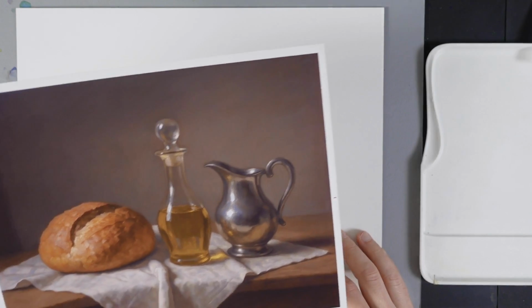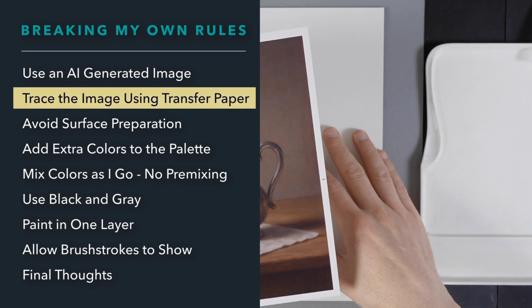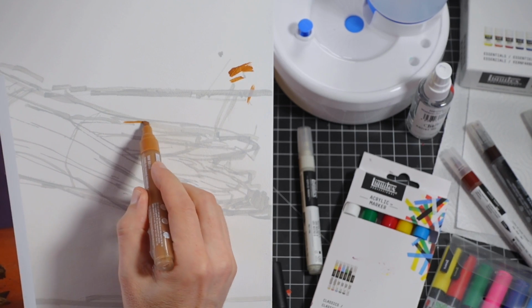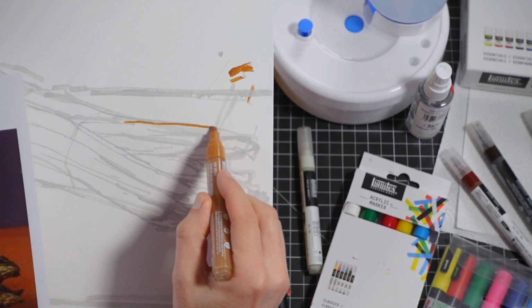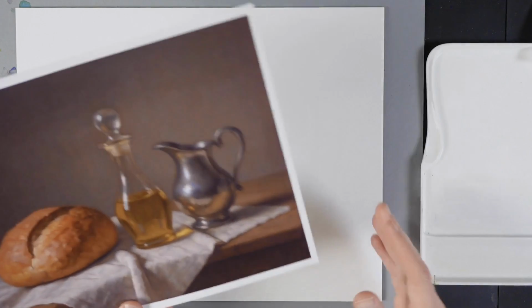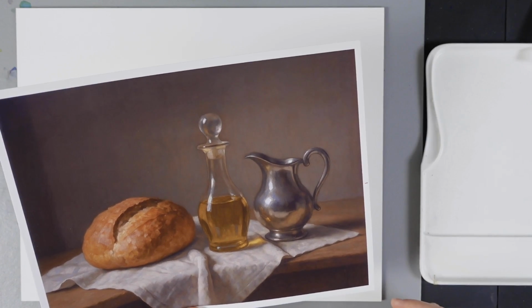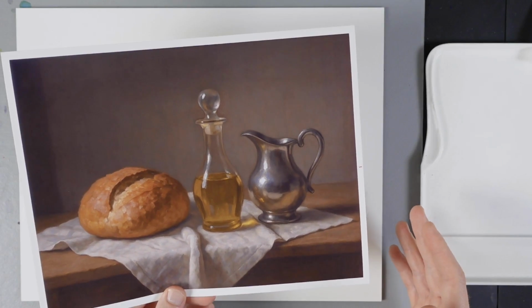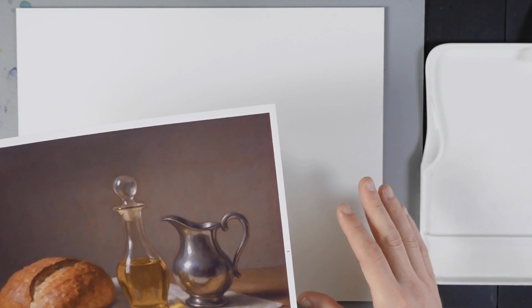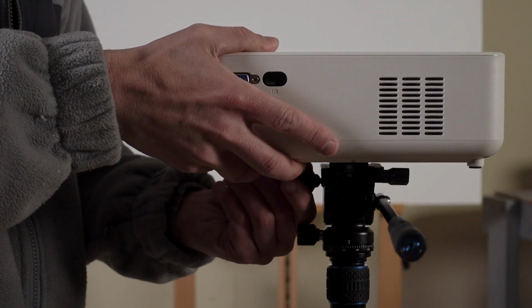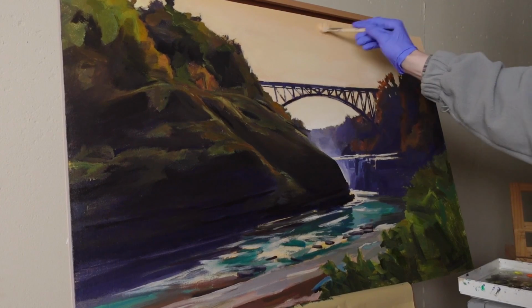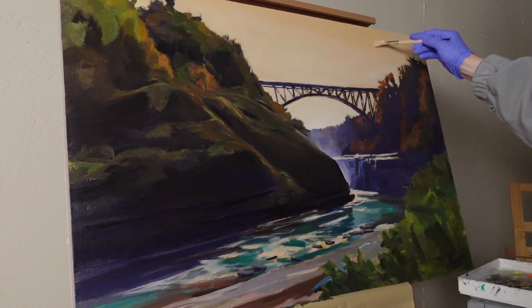AI. In my previous videos, I would just draw directly onto the board or canvas with a pencil or acrylic marker. In some cases, I just draw it by eye, such as my asparagus video where I don't use a grid. But in other cases, when I want a lot of accuracy, I might use a grid. And people often ask, why don't you just trace it or project it? So I'm going to break my own habits, and in this video, I'm going to trace it by using transfer paper. I have a video where I demonstrate how to use a video projector to enlarge a drawing or photo onto a larger canvas. The link is in the description below.